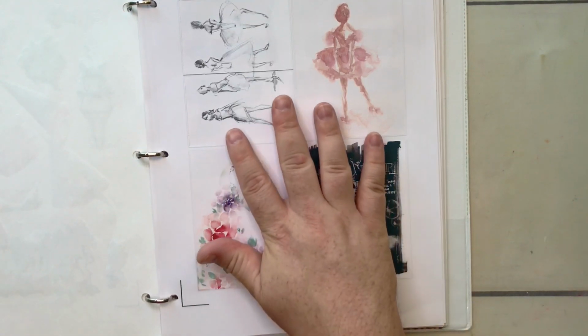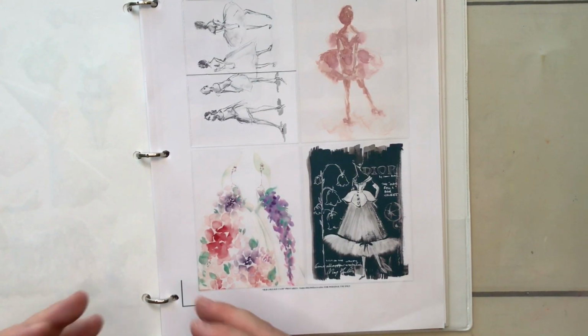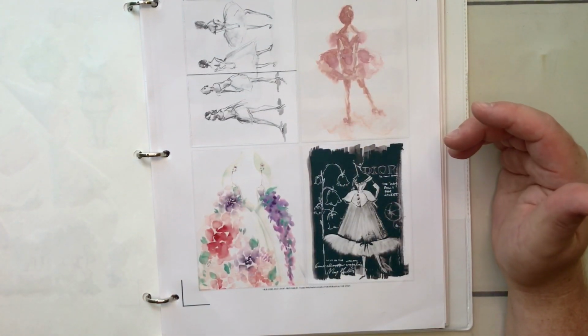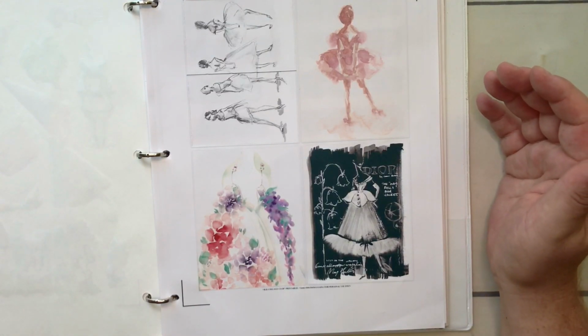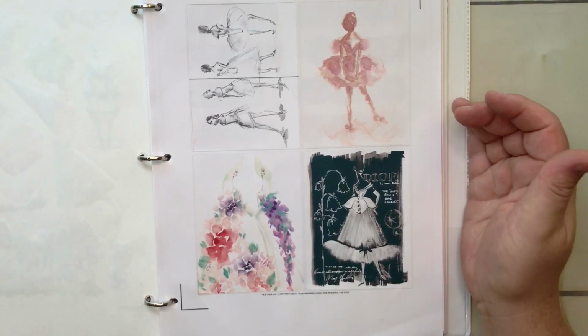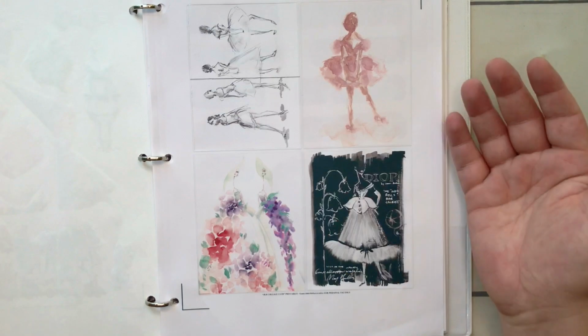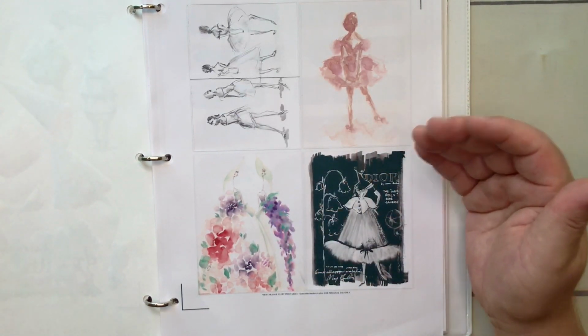So, just combining my love of dance and fashion illustration, fashion design, things that were really long established before I was even aware of art journaling. I felt like it was important to put that in there as my little ode to that. Ultimately, all the Collage Club sheets feature lots of little bits and pieces that are a reflection of the things that I enjoy, because I probably wouldn't include it if I didn't enjoy it, since I'm the one that uses all of these things. You guys use them as well too, but I just don't want to print them and then never use them.